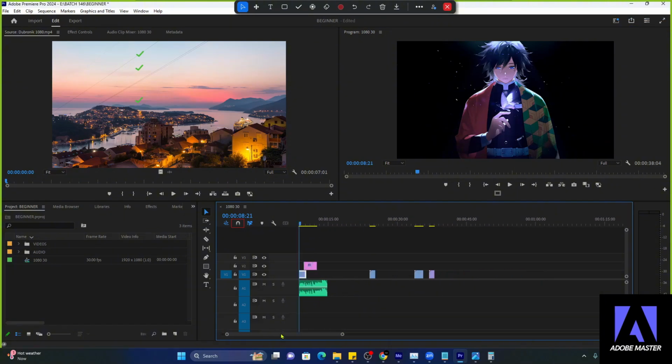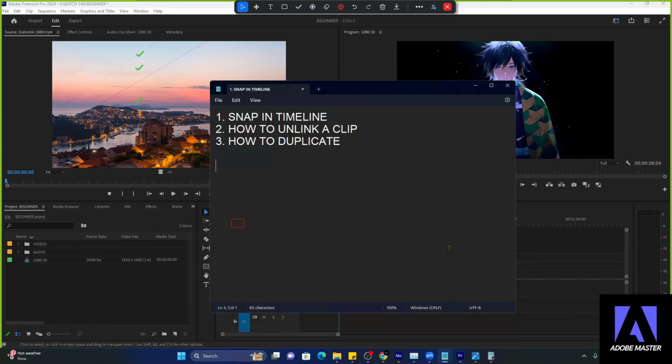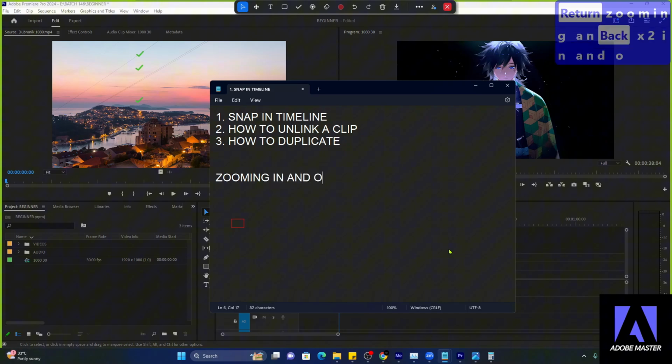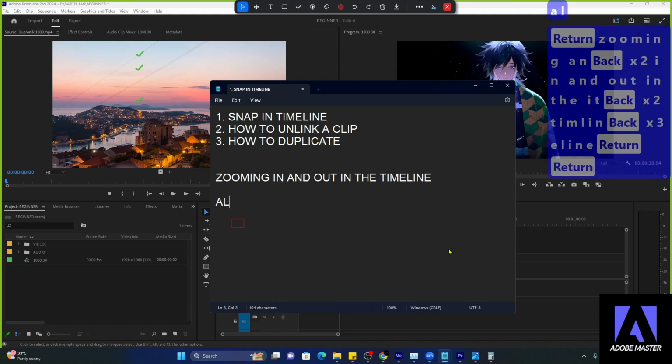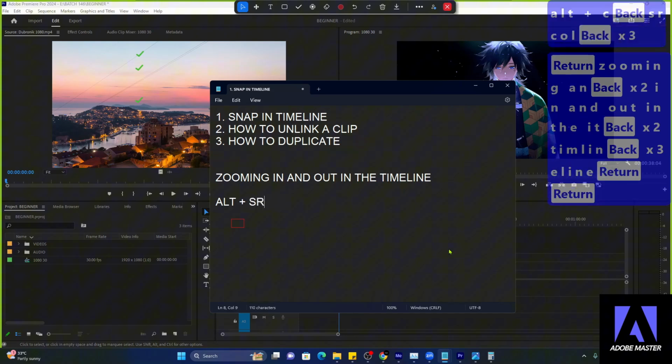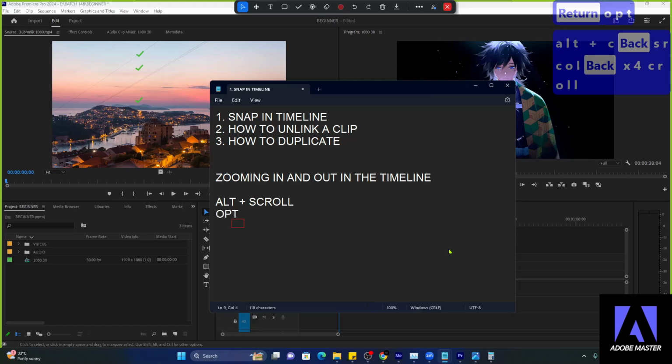Another shortcut, by the way, is zooming in and out in the timeline. For Windows users, you hold Alt, then you scroll using your mouse. For Mac, you hold Option, because Alt on Windows is Option on Mac.